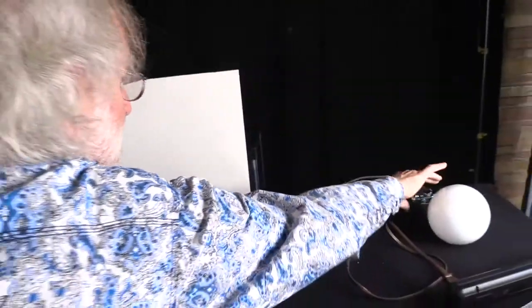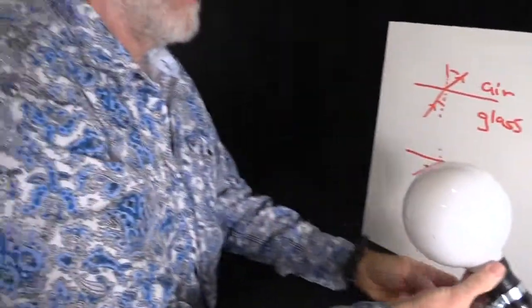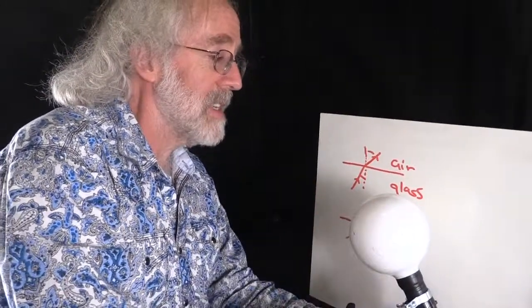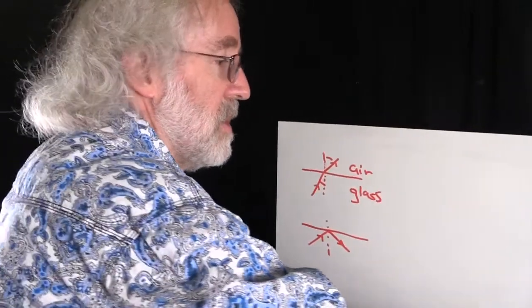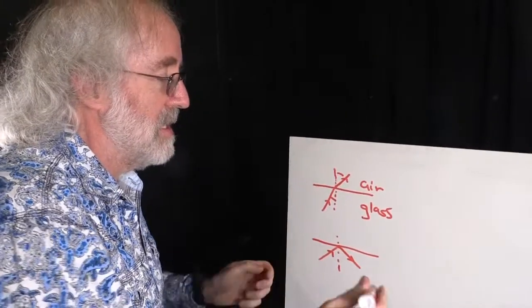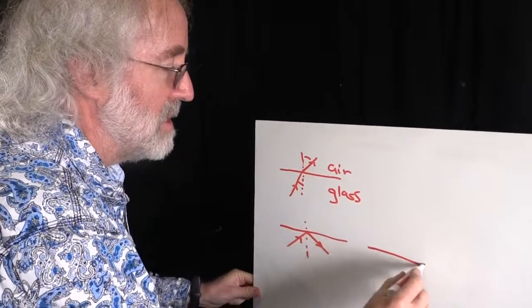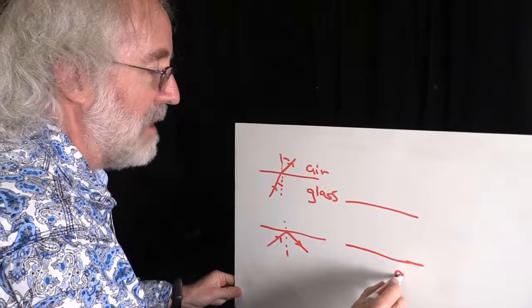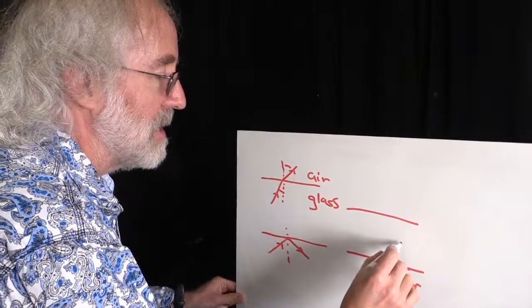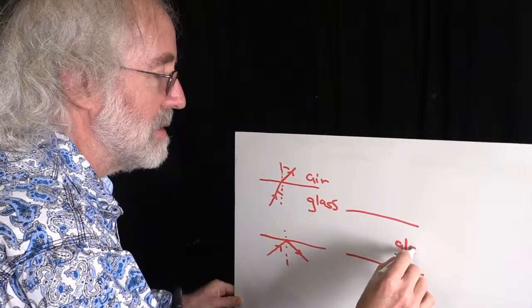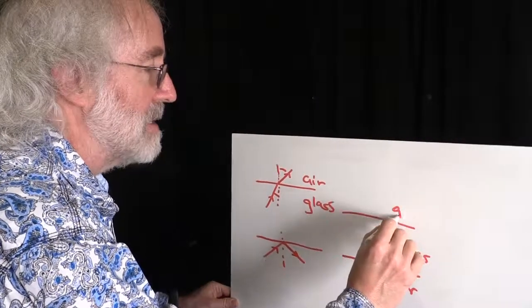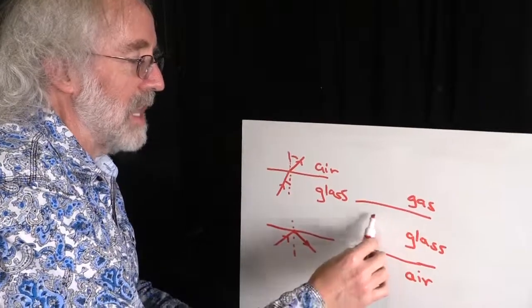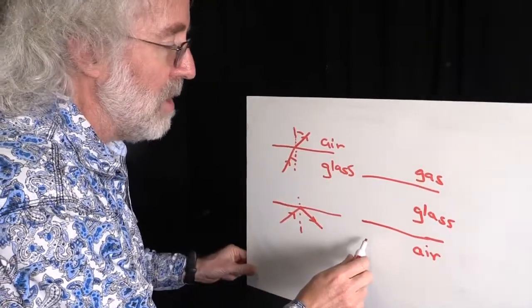And a light bulb has got air on the outside, and then it's got glass, and it's also got gas on the inside. So there's three different media, two boundaries. And under normal circumstances, what happens is this. Light that goes from the outside of the light bulb into the inside goes from air into glass and then to gas inside the bulb. Okay? So this is outside the light bulb. This is the actual glass envelope. Here's inside the bulb. And normally what happens is this.